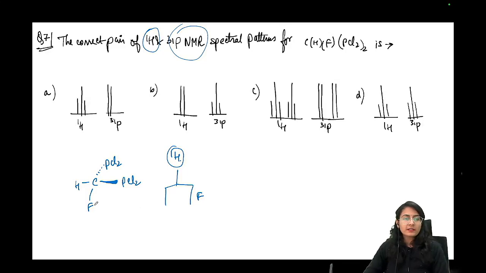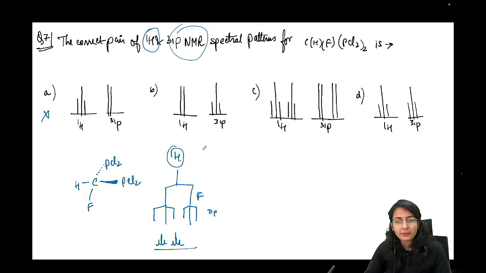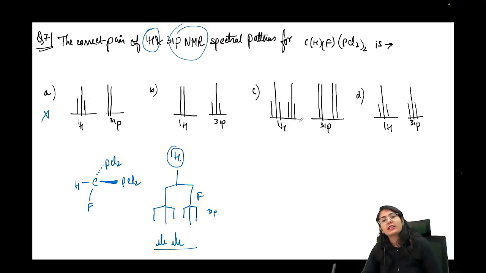Fluorine will split this into a doublet. And then it is going to be split into a triplet by the phosphorus. There are two phosphorus, so 2nI plus 1 करके ये हो गया ऐसे. What are you getting? You are getting two triplets for the proton NMR. You are getting two triplets, guys. एक A नहीं हो सकता. You are getting only one triplet over here. But here you will be getting a doublet of a triplet. Like this in option C.